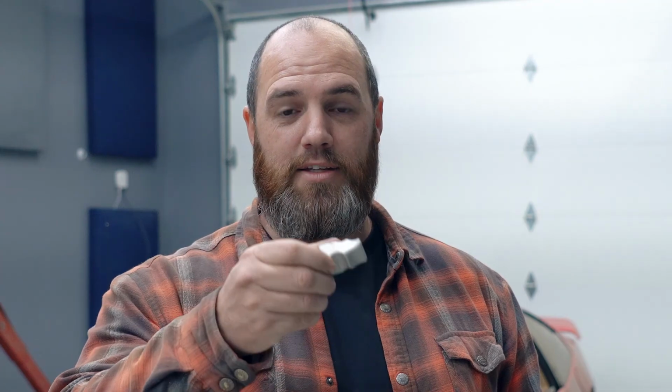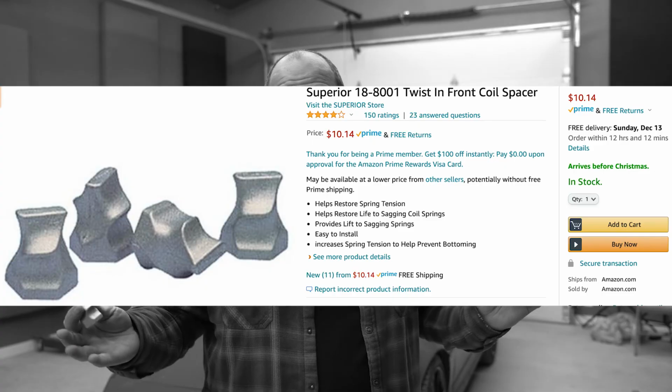And by locking in the spring, you're essentially taking maybe 1 or 2 coils out of the equation. So it's gonna be a stiffer overall spring, which is gonna be good for keeping my front end from diving down and rubbing. Hopefully, problem solved, because these are only 10 bucks on Amazon, which is a pretty good deal.